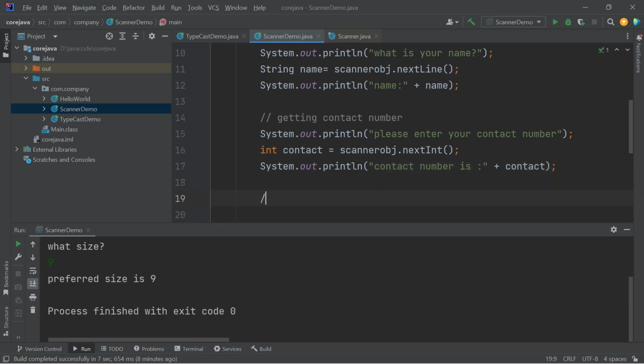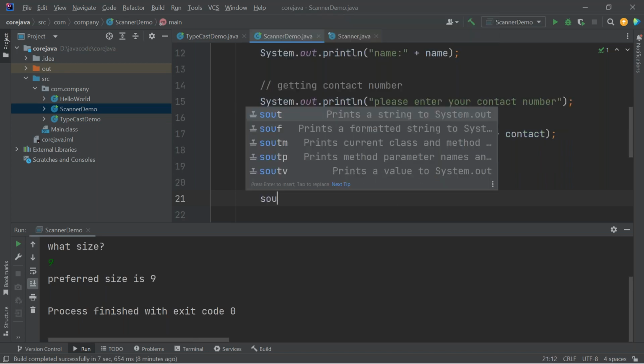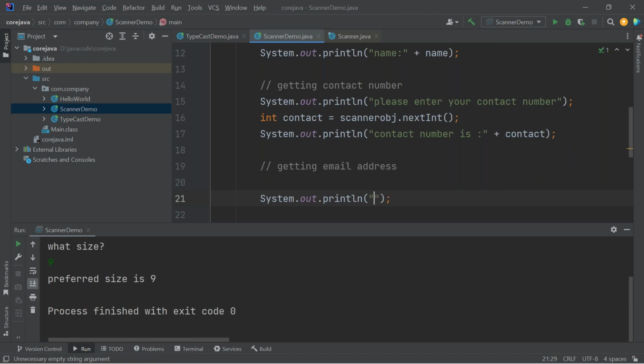Next, what is the next assignment my interviewer has given me? He asked me to get the email address also. So getting email address: an email address is a sequence of characters, so I can very well use the string data type here.